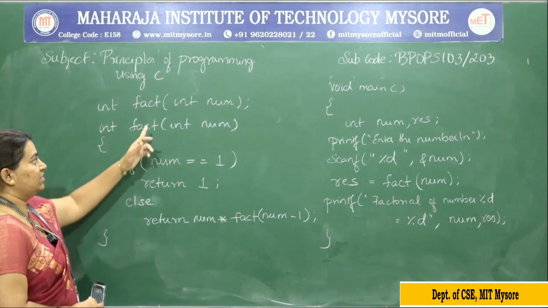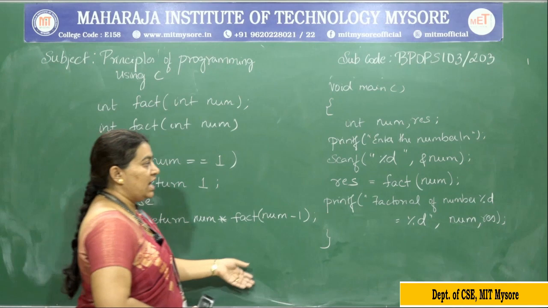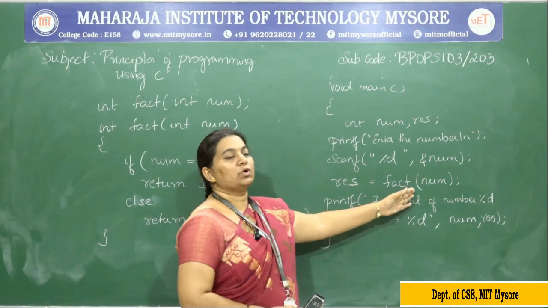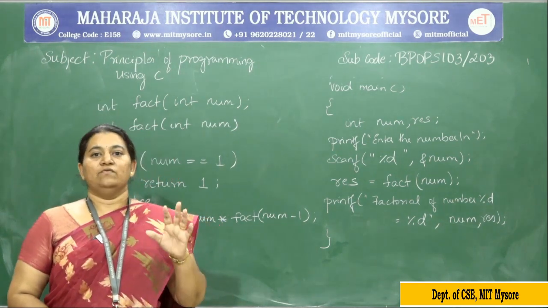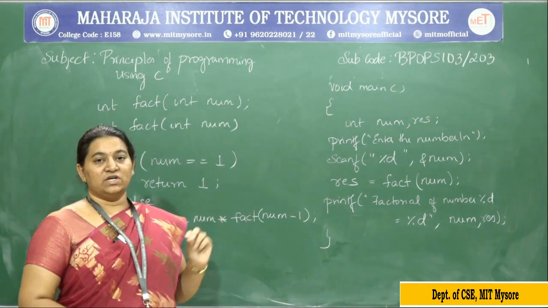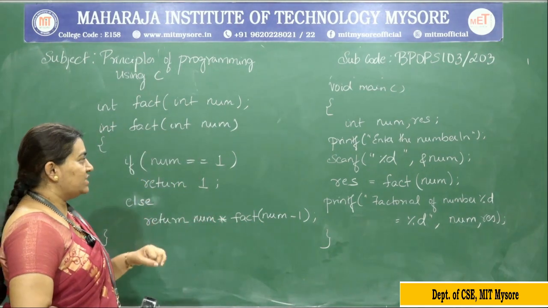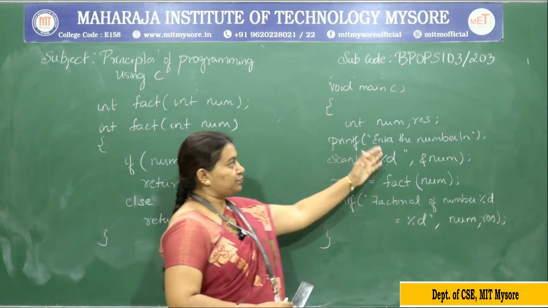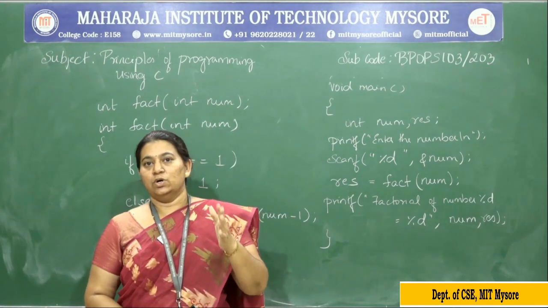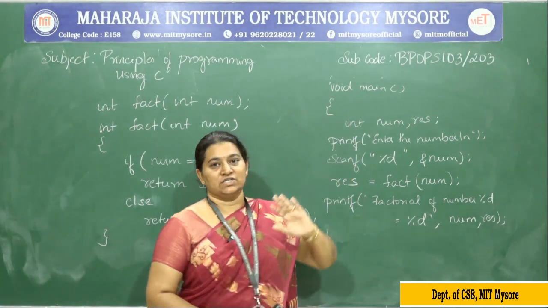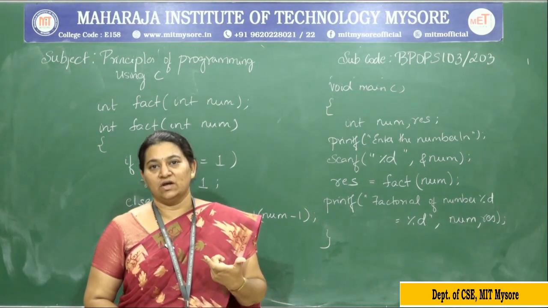So what I have done? I have given a declaration, I have given a definition to my function. Next, I have to call my function. I am going to call this function in the main function. So this is how we are going to write a program for the recursive function. Now we'll trace this program. So how to trace it? We'll start from here, because your program starts from the main. Your compiler starts to understand once the main function is given. So it is an indication for the compiler that it is the beginning of a program.